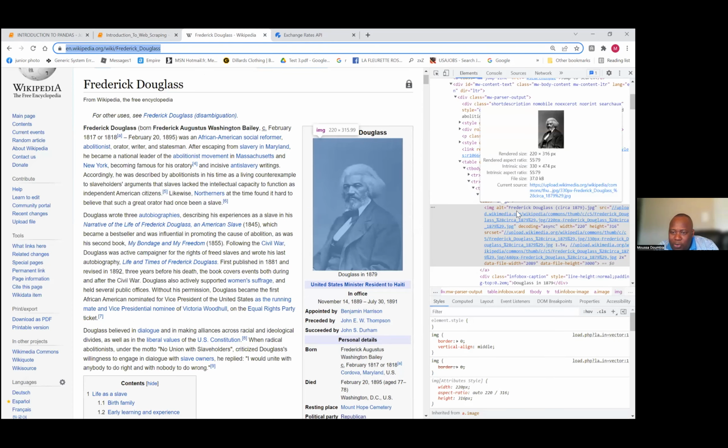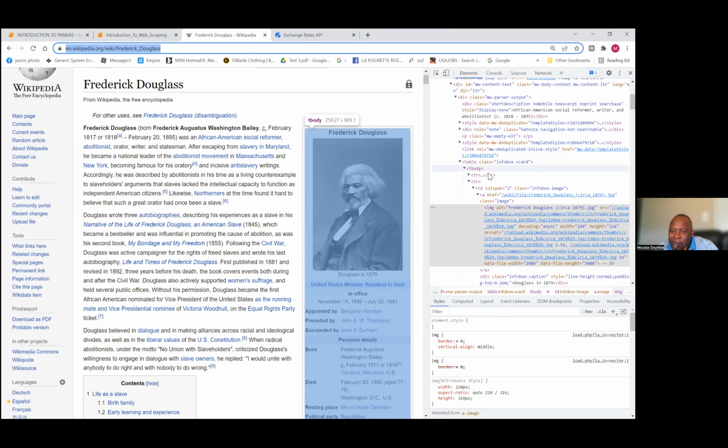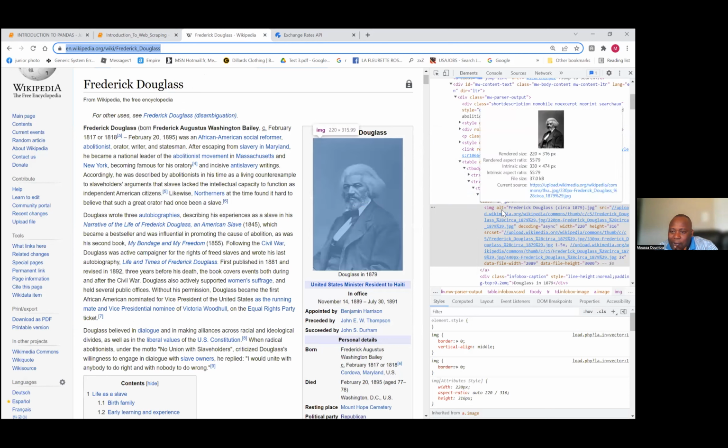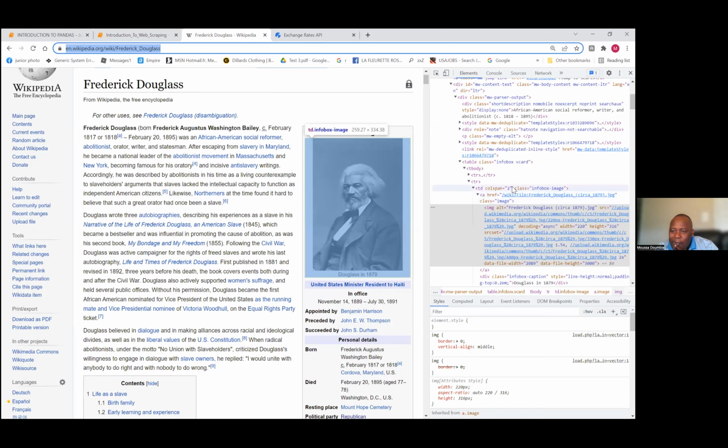Okay, so what I'm going to do, I'm not going to grab by that class. It's saying that it doesn't exist, but it does. So let me look for... So here, I can grab by IMG, right?